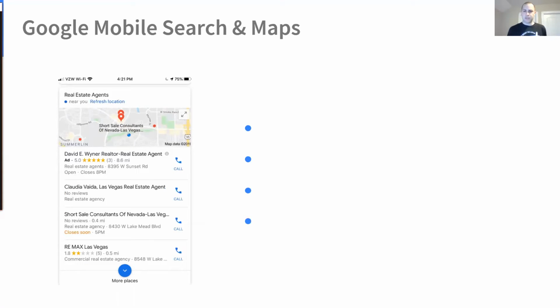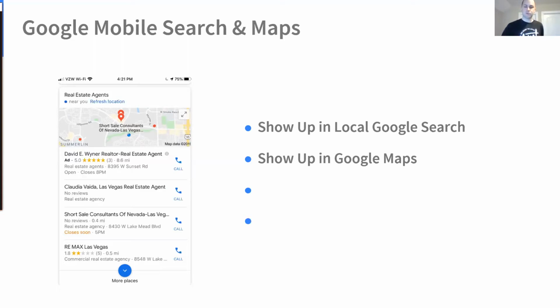The second advantage is that you may appear in Google search and Google Maps when people in your area are searching for certain keywords like real estate agents near me, realtors near me, things like that. Consumers are increasingly using Google Maps to find local business professionals by searching directly in Google Maps. They'll go to Google and search for whatever keywords they're looking for, and they may use Google Maps or Google search, but it's all about getting found when they search for those local professionals. People are also frequently adding the term "near me" to their search requests. So when they're looking for real estate agents near me or realtors near me, that's really key there.